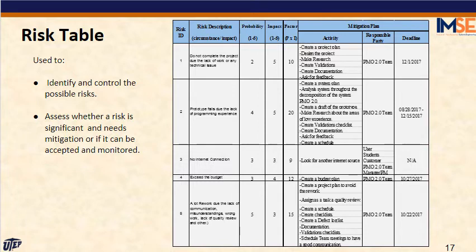Maybe we can hire some expert in a specific topic or technical issue or review of the system, like the database or the server. Also, it's important to specify the person responsible for this activity. In this case, it will be your team. Also, the deadline to do those activities. And we have several more risks and activities related to them.